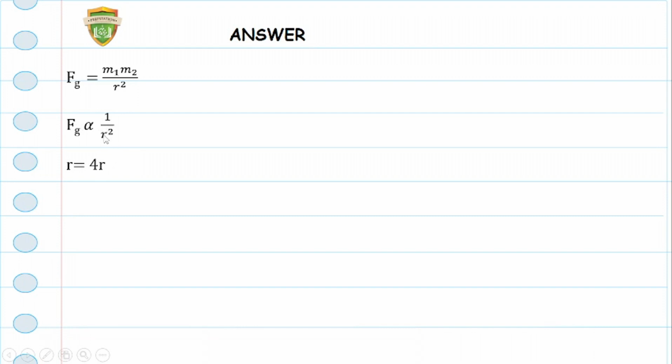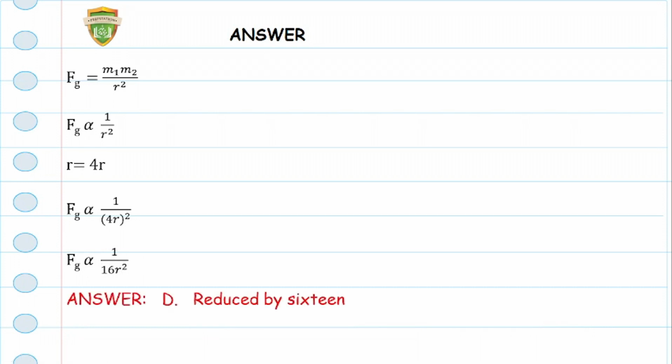And the question now tells us that the distance between the bodies is 4 times, the distance is quadrupled, right? So place this into the formula, then this now becomes 4r squared, now becomes 16r squared, right? And so this was r squared, it is now 16r squared, meaning that the gravitational force of attraction is now inversely proportional to 16 times the square of the distance between the bodies after the distance was quadrupled, meaning that the answer is D. The gravitational force is reduced by 16.